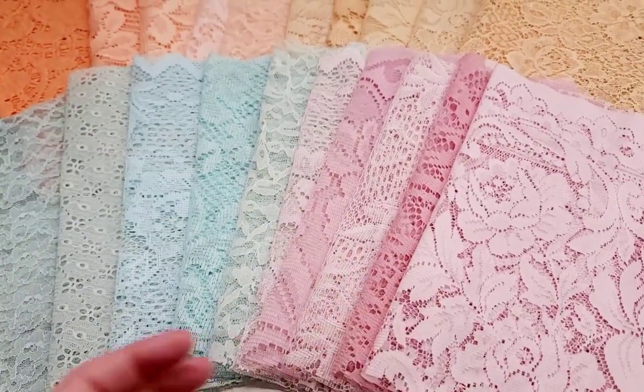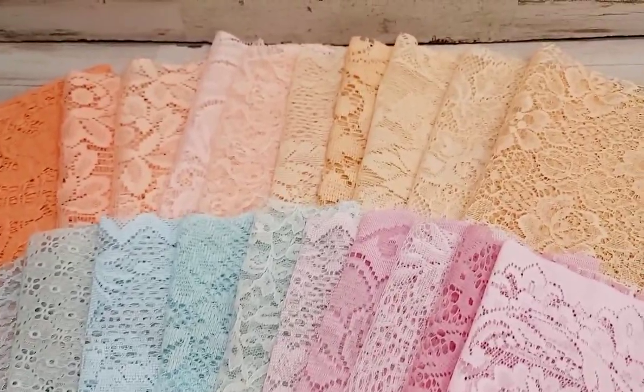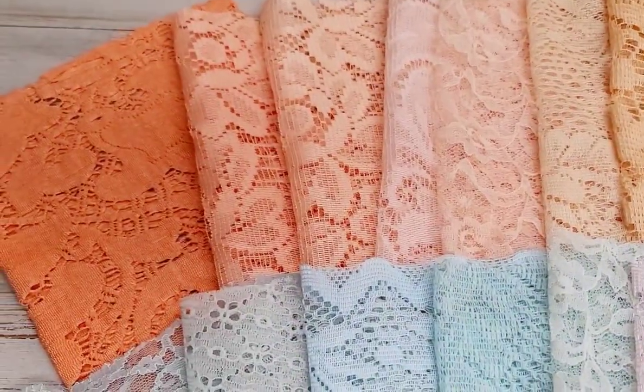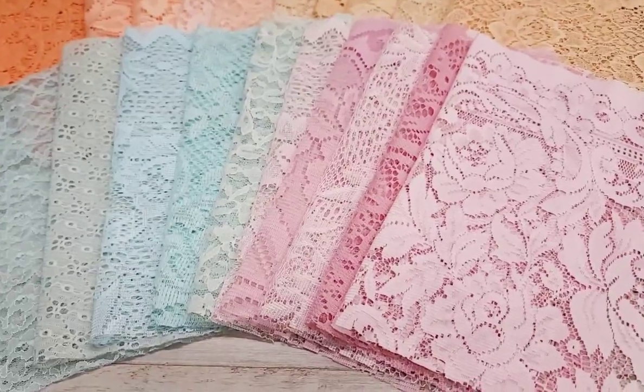I've been dying different laces, linens, and things like that. This whole pack is pretty much laces — tablecloths, curtains, what have you. I did them in pinks, blues, coffee-dyed creamy colors, on into the peachy to orange at the very end. It is a 20-pack, and today's a daily deal.